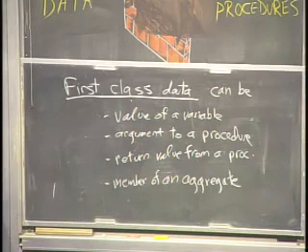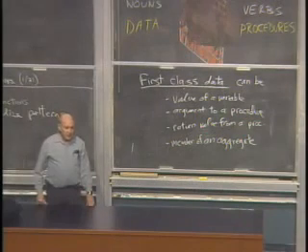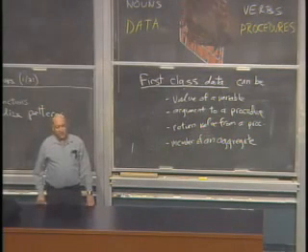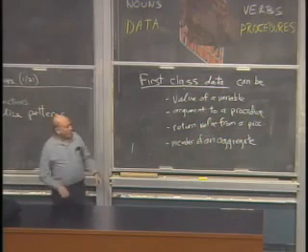One of the guiding principles of Scheme is that any data type that's in the language at all should be first class. And that's not true about all programming languages. Many programming languages restrict the things that can be an argument to a procedure or the value returned by a procedure. For example, in languages that have arrays as a data type, you can't necessarily return an array as the value returned by a procedure, some of them. Some of them have pointers to arrays, which is not quite the same thing.